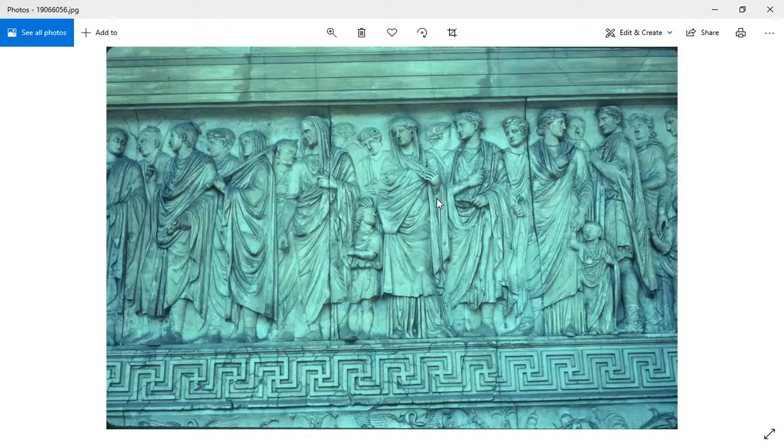Okay, what am I missing here? Let's see. Oh, modeling is just the shadows from the natural sunlight, of course. And then rhythm, I think, balance. Yeah, each scene is balanced, and this is almost complete, this is as far back as I could get because the glass wall was behind my back when I took this picture. It isn't much wider than this, but there's no difference. There's maybe one or two more figures on either side. So it's clearly balanced with Livia and Augustus being pretty much the middle of it.